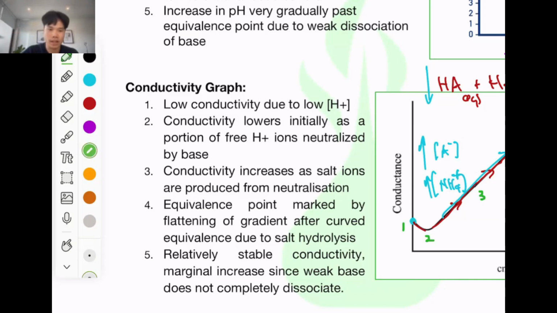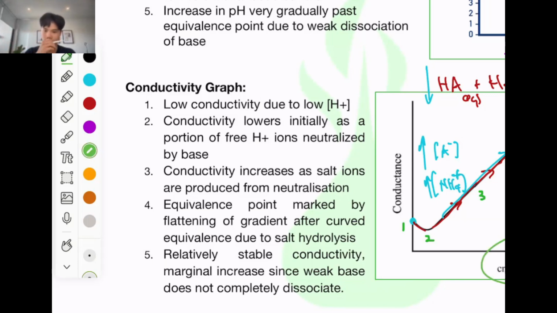Most schools don't even learn it. I learned it at some point. I just include it anyway. But just say that 0.4 is your equivalence point, and it's where you have complete neutralization of the existing weak acid in this case. Okay, and then 0.5 going on from there, as you add weak base beyond equivalence point, you only see a slight increase in conductance since NH3 is a weak base.